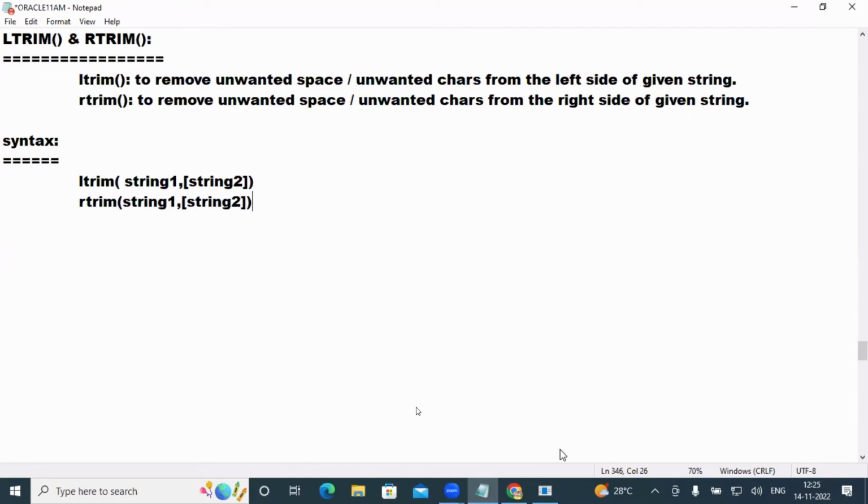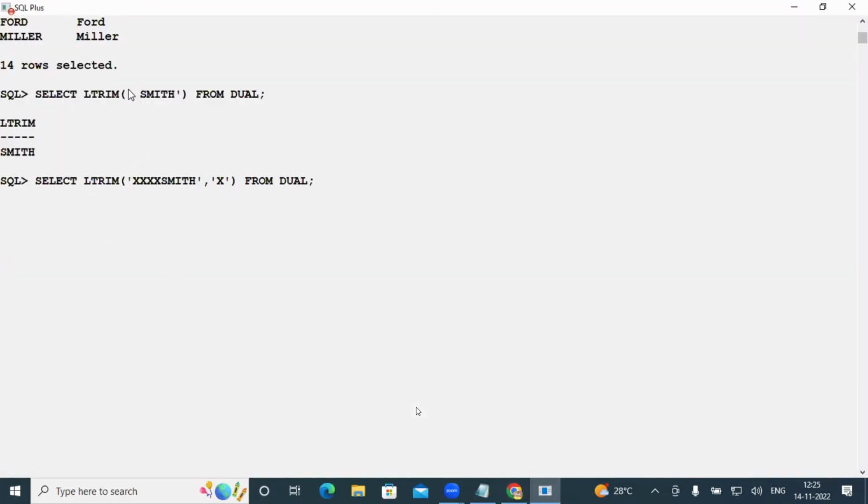Okay, right. In the first example, I'm giving only string 1 along with LTRIM, and the unnecessary spaces on the left side are avoided. But in the second example, two strings are passed: one string, comma, another string.